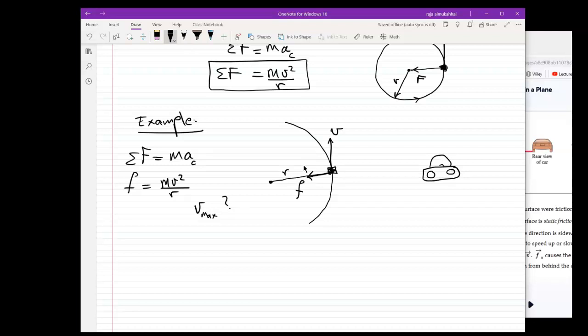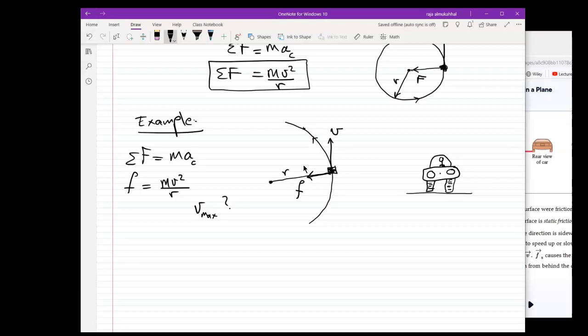Here is the steering wheel. Here is the driver. And these are the wheels, the tires. Something like that. Here is the road right there, okay? And it's not the best, but anyway, you got the idea, right? So now I ask the question, what are the forces on the car as it is heading towards me? Imagine that I'm standing right here somewhere. And the direction of motion, of course, is this way.